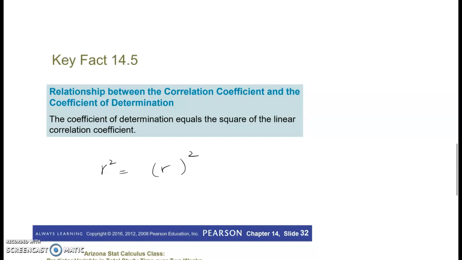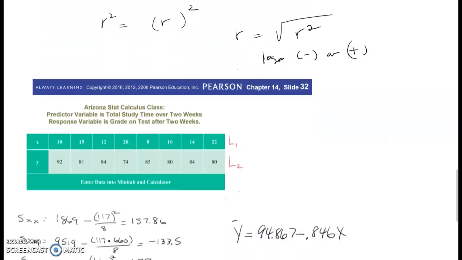All right. What you need to be careful of, and we'll talk about this when we go through the example, is this: suppose I ask you to find R. If you simply do this, you will lose whether it is negative or positive. So we'll talk about that in a second. You want to be careful about just saying, oh, I'm just going to take the square root of R squared to find my correlation coefficient. But let's go through an example.